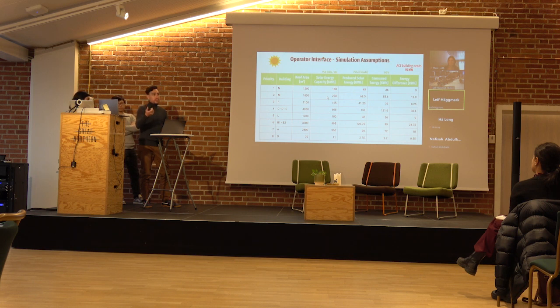We are fetching from the API the percentage of clouds in the environment right now in Skellefteå. For example, in this table, it's 75% of clouds. That's going to affect the solar energy that we are producing. And we are also assuming that we are consuming 80% of that energy per building.